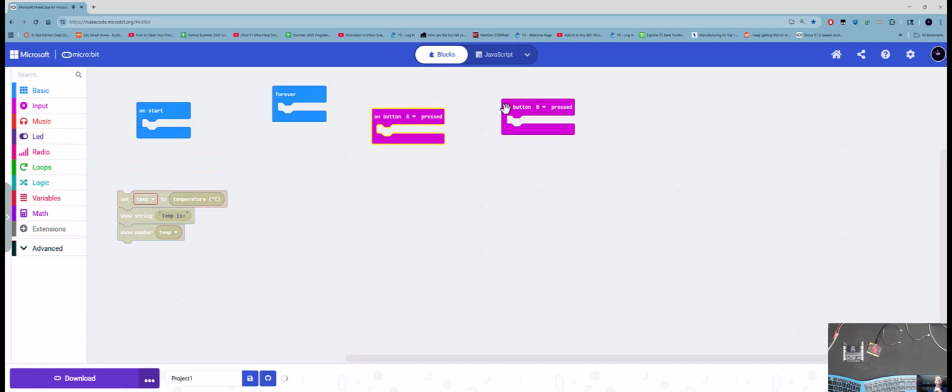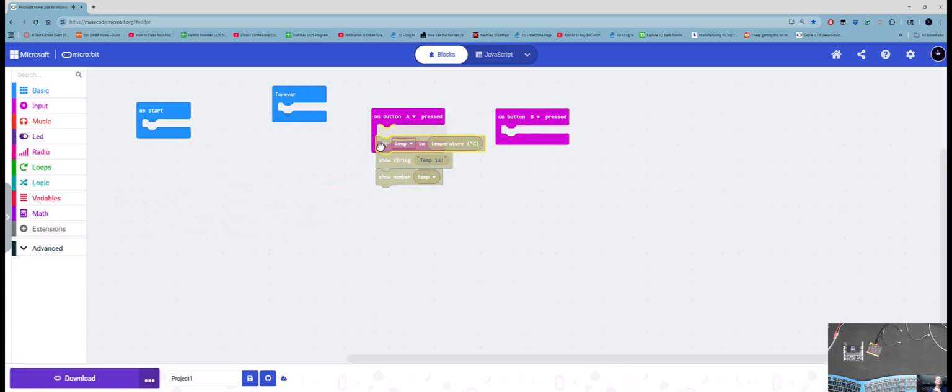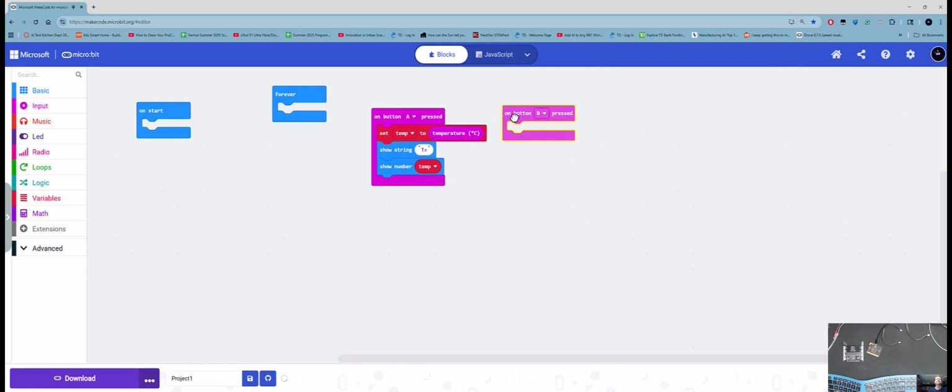Okay. So what I'm going to do is drag these two blocks out of my on A and on B, and I'm going to want to collect my temperature data when I press A, and I want to collect, say, my light data when I press B. So I've already got these blocks written over here. I've got a temperature variable for temp, so I'm going to pop that in. And to speed up my string scrolling across, I'm just going to say T equals. So that will speed up the text.